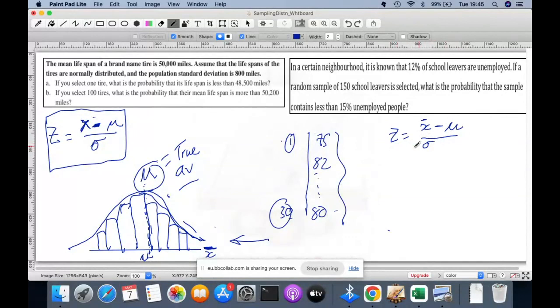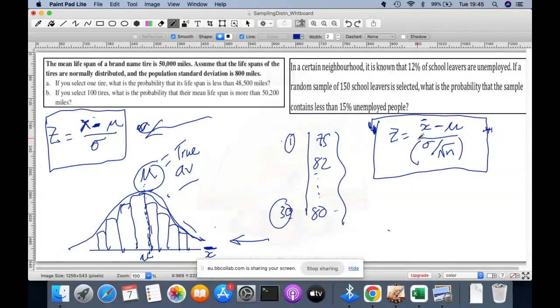The difference between this and this is that your denominator is different. There's a square root over n in this denominator. That's the difference. This formula is also given to you, and you don't need to memorize it. The key takeaway is that when you have the sample mean x bar and you want to convert it to a z-score, you follow the same step as this, but the denominator is different. The denominator is sigma over the square root of the sample size.